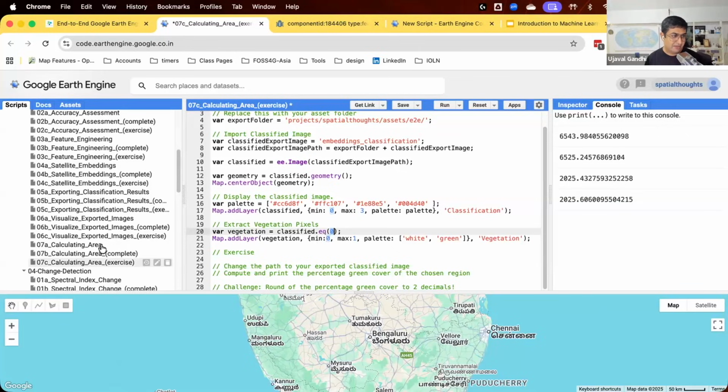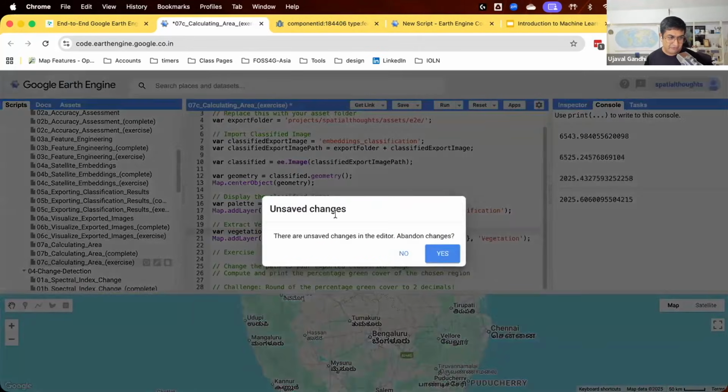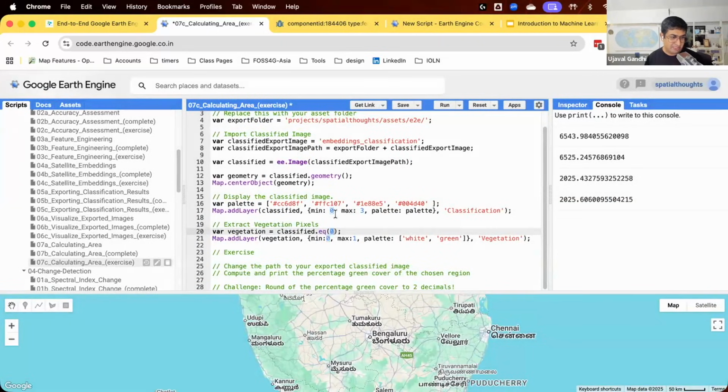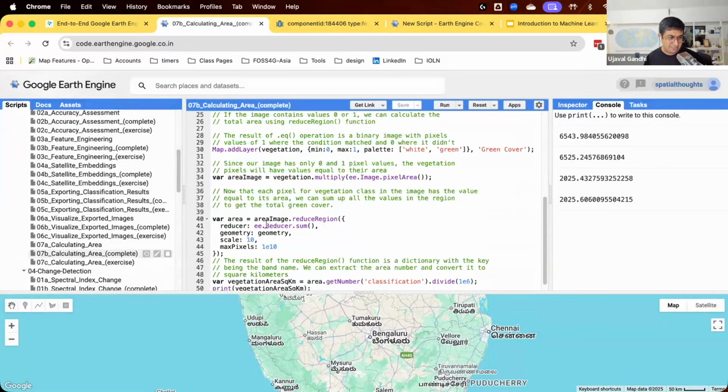So instead of computing area for each class separately, you have this reducer sum, and similar to group statistics, you can say I want to now reduce region over this area, but this is not a binary image. You can give it a 4-class image and say, give me the sum for each unique class. And that means in a single operation, you're able to compute the area of each of the classes together.